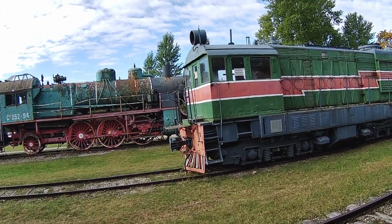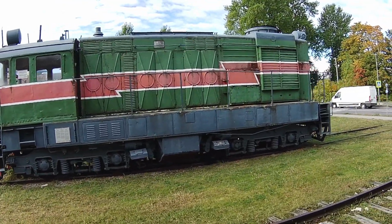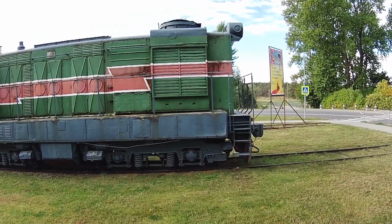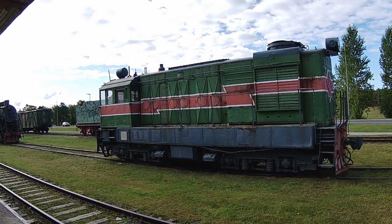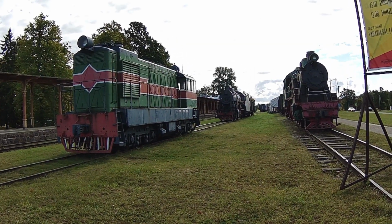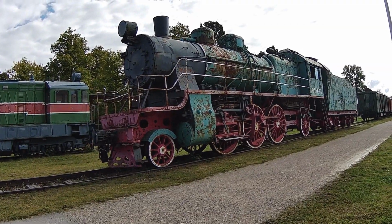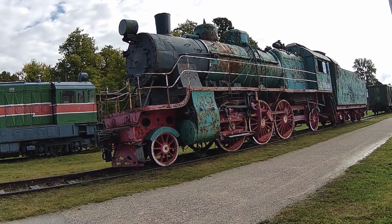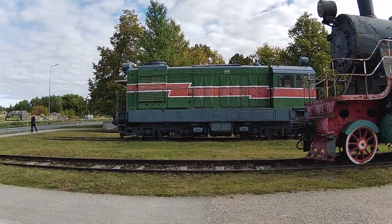I'm going to take a good look round from all angles, I think, at each of them, because increasingly through time I've become a bit of, not a train spotter, but a bit nerdy about trains, the old trains in particular. I'm relying on this little camera shooting into the sun a bit. I don't know if the pictures will come out very clearly. All the faded, flaking paintwork. That's a bit sad to see.